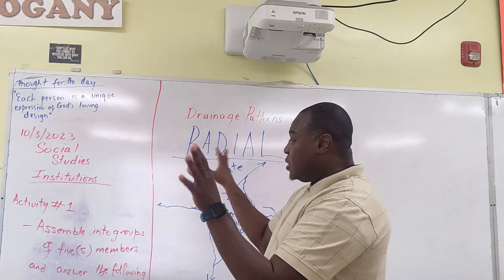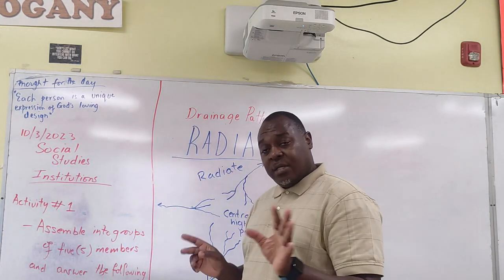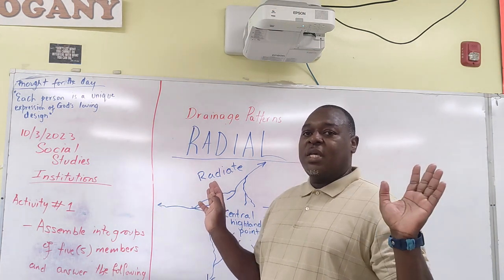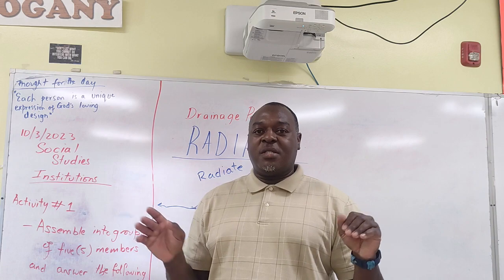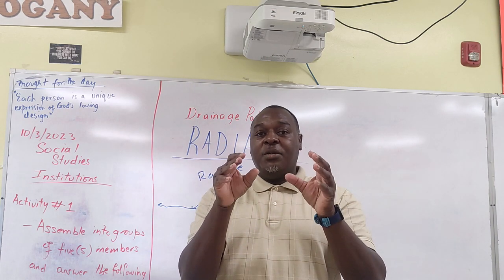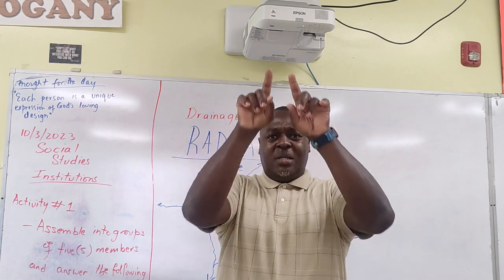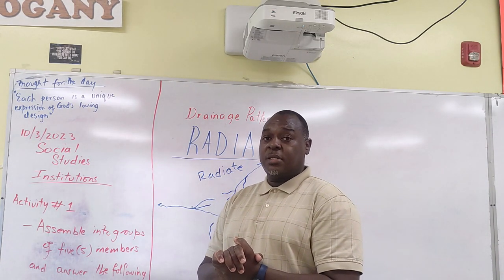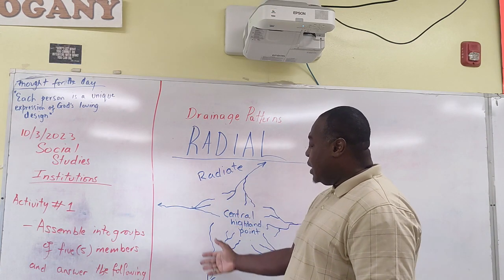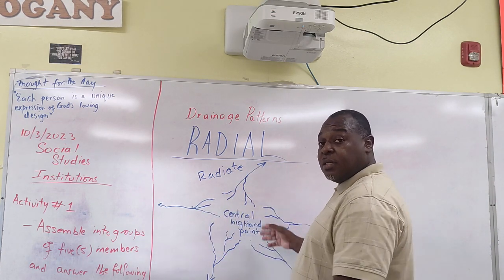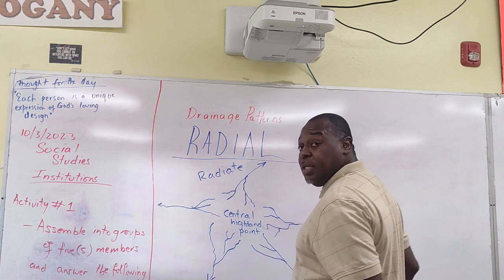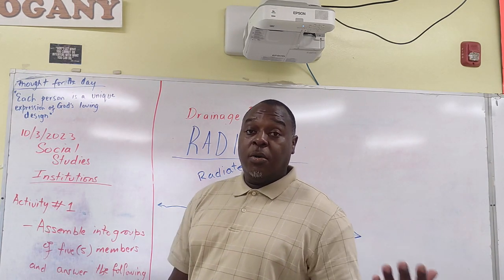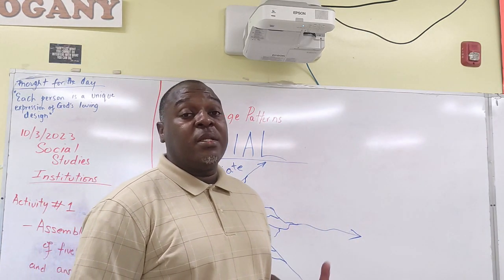So if it looks like a tree all over the place, dendritic. If it looks trellis, you can't make any mistake with trellis. Trellis just jumps out at you and you see it perpendicular, 90 degrees. So you would know a trellis. And of course, just like the others, if it looks like this, radiating from a central area, then we would know that it is a radial drainage pattern. So I hope that this has made sense somewhat.